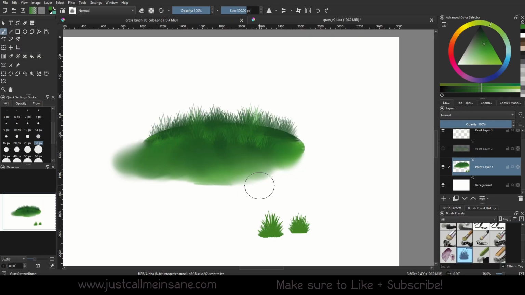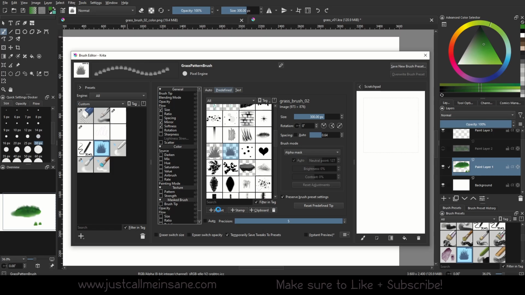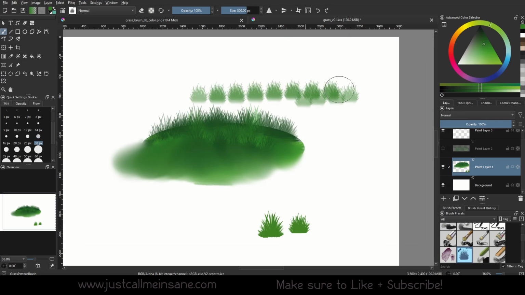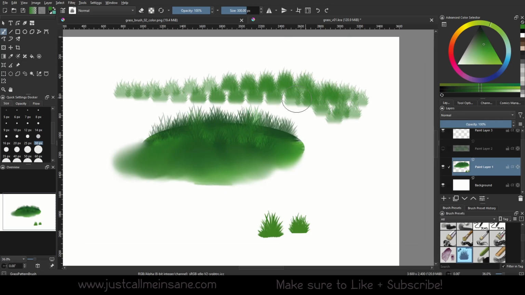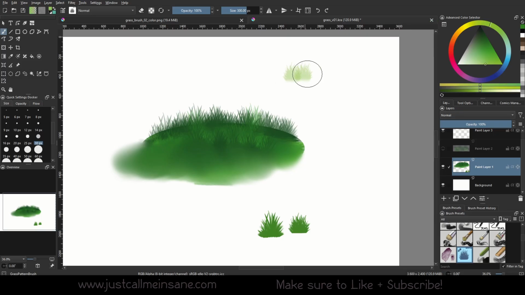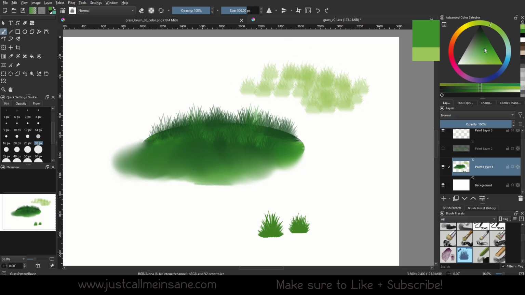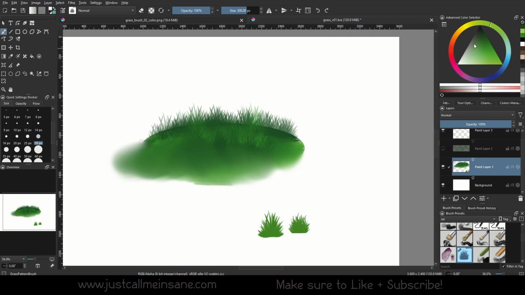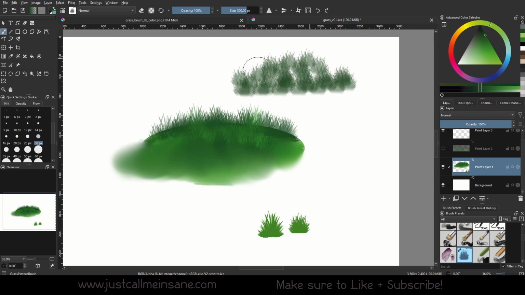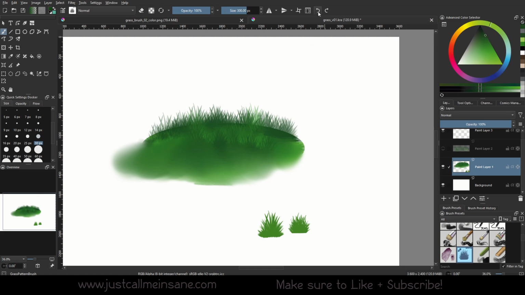Go back to our grass brush, and I'm just going to swap out the brush tip. So nothing else is changing. And see that it is that green automatically, but if I change the color anywhere else, it's still going to change to that color. If I do a gray, it is still gray. If I do a dark green, it is that dark green. But our brush setting does have a lower opacity on it, so it kind of builds up.